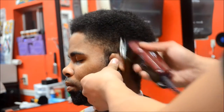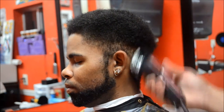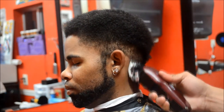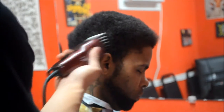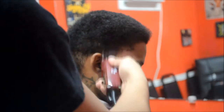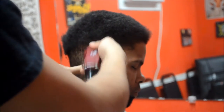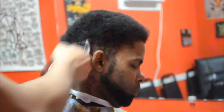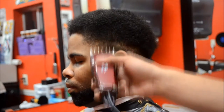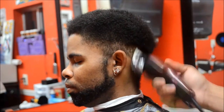Our next step is to create our first guideline with the one and a half guard. I'm using the one and a half because based on The Weeknd's new album, I saw a picture where he had either a number two or a one and a half at the bottom. Around the corners, just use the corner of the blade — it makes everything a lot easier instead of using the entire blade. I'm hitting it again with the one and a half just to touch any spots I may have missed.